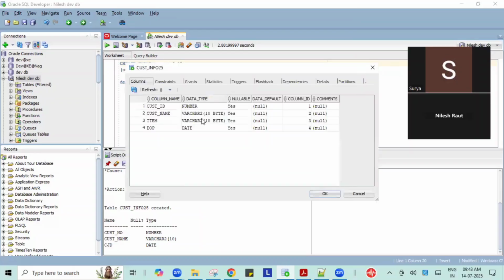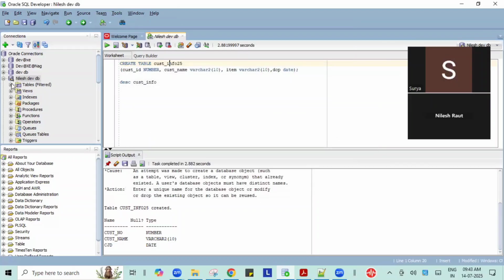Okay, it is opened. Shift plus F4: if you press that, it will open the structure for you like this, and here you can see all the things. Instead of this, you can go to the left side panel, go to tables, and try for your tables.